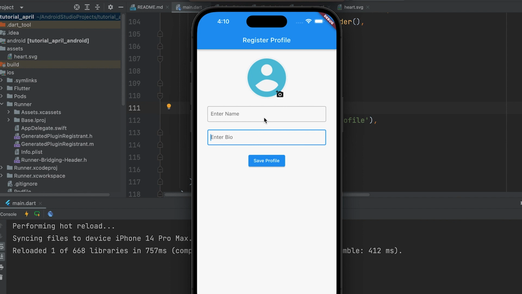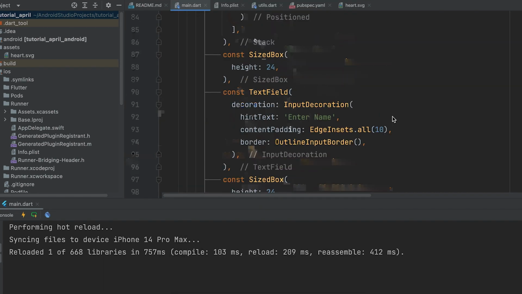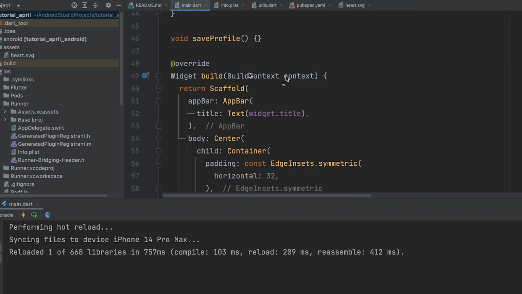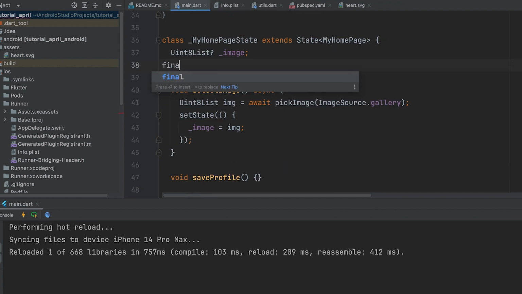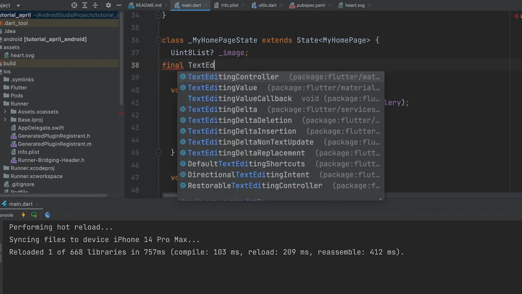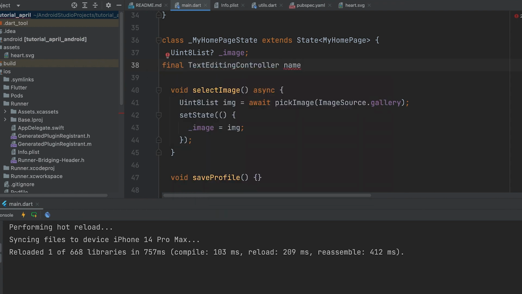Now we can save the image and text fields. Declare two text editing controller variables to retrieve data: name controller and bio controller.